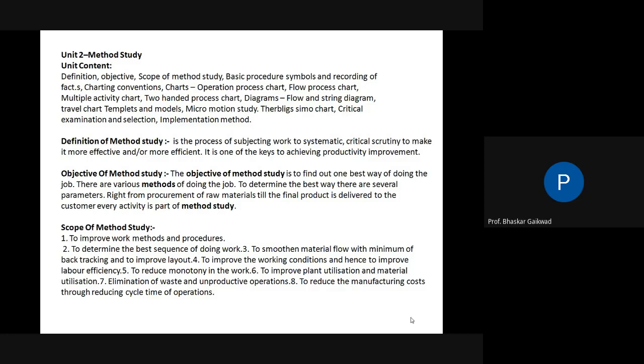See, in industry, two types of layout are always there. One is the product layout and the second is the process layout. Product layout means as per the product, we have to lay down our machinery. For example, in the sugar industry, continuous production, mass production is there. So as per the requirement of the product to be manufactured, you have to lay down the machines so that continuous and smooth production will be there.